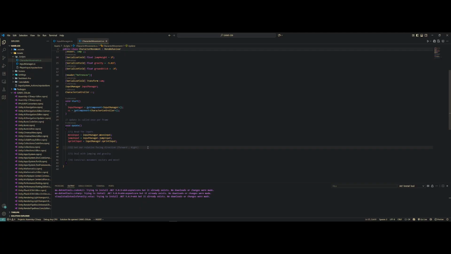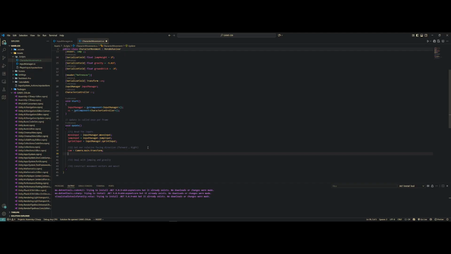Next, we need to get our camera's relative direction. So we'll first update our camera transform with Camera. Again, this is a capital C Camera. This is a global class that we all have access to that holds a reference to all the cameras, specifically a camera called main. This is the main camera in the scene. We only have one camera in our level, and this Camera.main refers to that camera. And so we can get its transform.